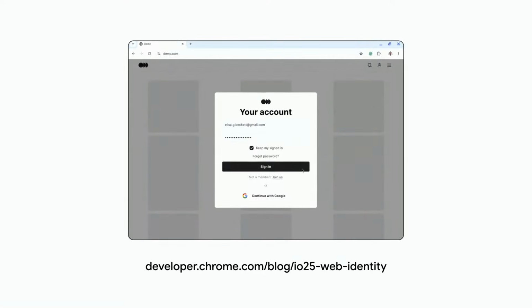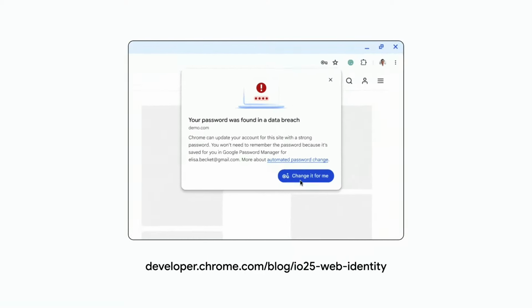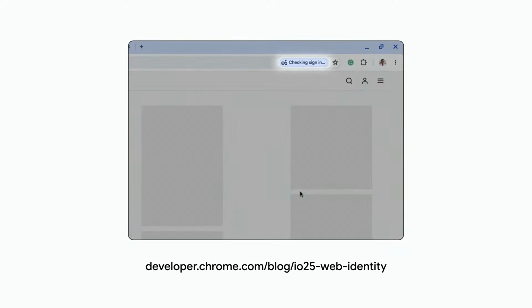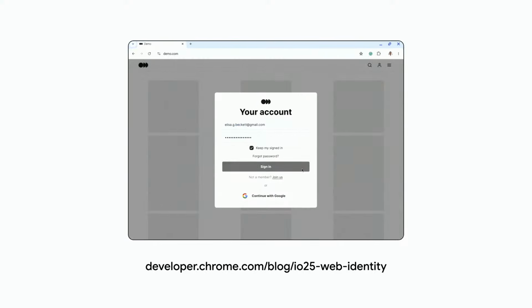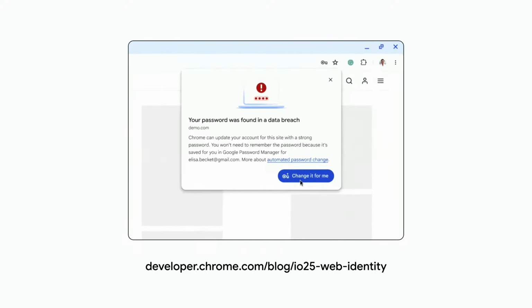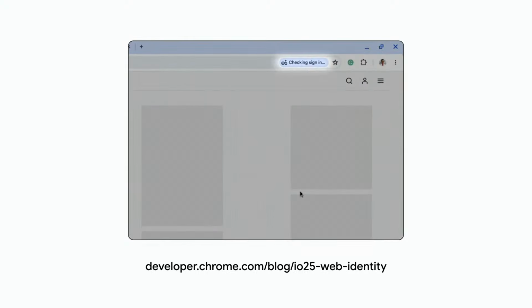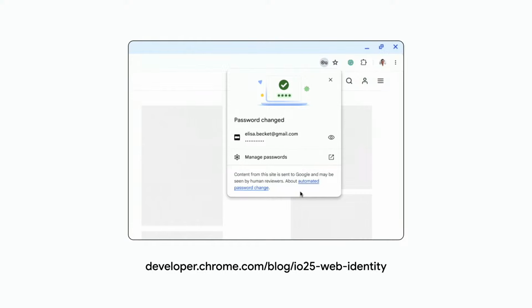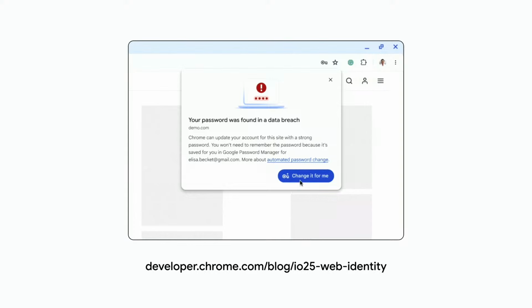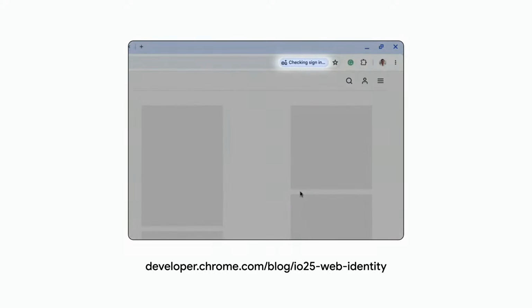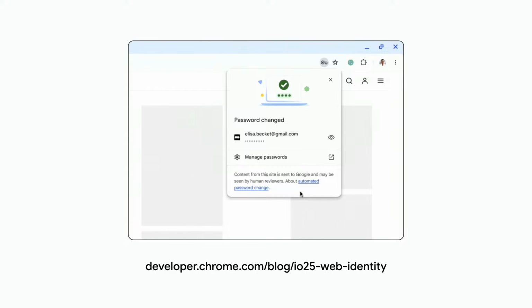So when Chrome detects that a password has been compromised, a user will get a suggestion to change it, and then with permission, Chrome will automatically update the password on the site behind the scenes. We're going to start with a subset of websites in 2025, and we'll expand this to more websites in the future. There are just a small amount of changes that you can make that help make this automated password change work more reliably, and you'll be able to get adopted straight away. And also, they'll benefit every single password manager.